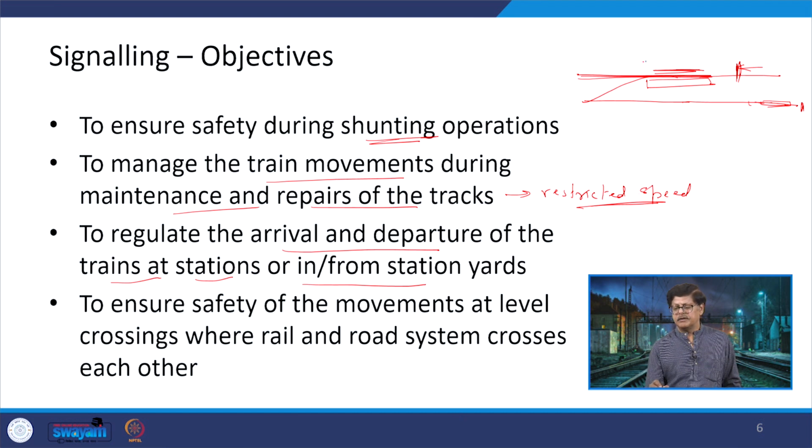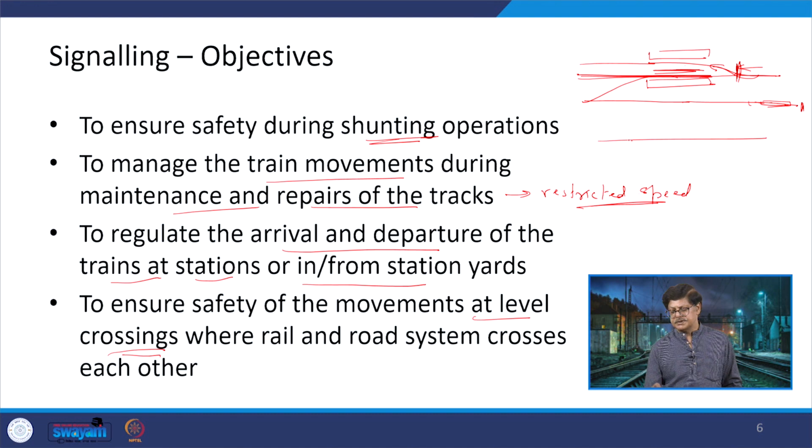Or if there are a number of such tracks available, originating from this track, and say there is another platform available, and if this is not occupied, then this train needs to be moved onto the other track. So, that type of arrival or reception and similarly the departure of the train needs to be taken care of, to ensure the safety of the movement at the level crossings.